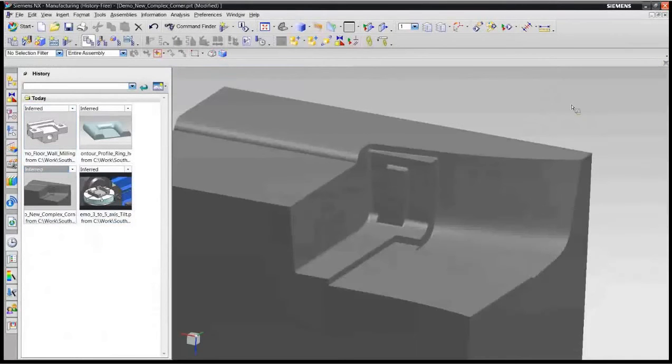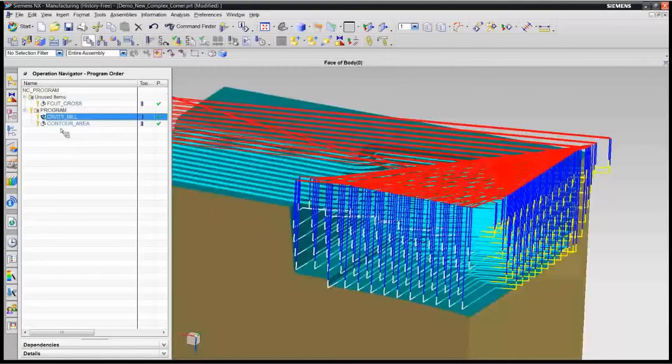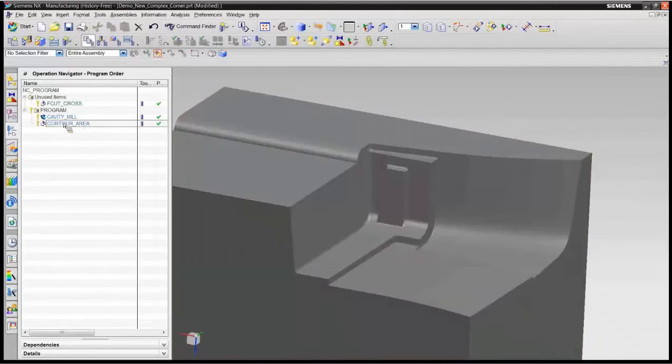Okay. The next subject I wanted to move to is rest milling, which is basically cutting the corners that are left over when you use a tool that is too big to finish the part. An example being, I've already got a cavity mill operation in here that is roughing the part. Then I do a contour profile with a 4mm ball end mill to cut the part to near size. Then what I want to do now is cut these corners that were left over.